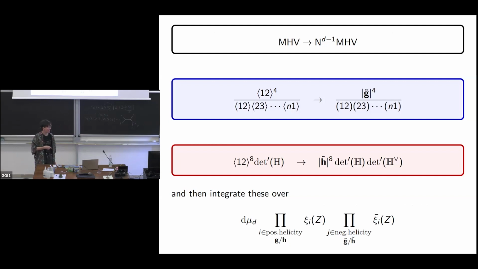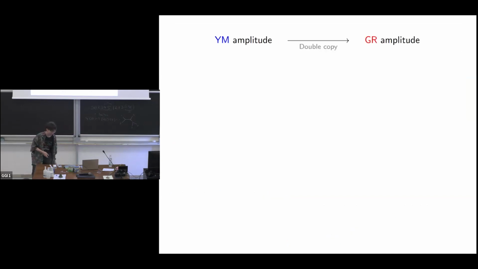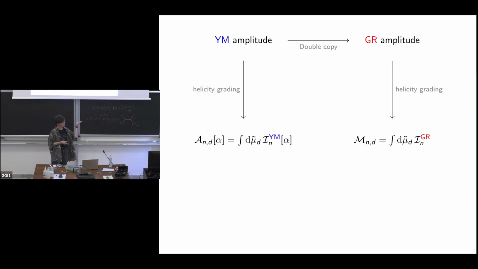Okay. So what this talk is about is we have a double copy structure that takes us from Yang-Mills amplitudes to GR amplitudes. At the same time, we have some helicity grading of these amplitudes, which basically encodes the overall simplicity, like at MHV, it's just one term, for example. And we have explicit representations of these formulae in terms of these integrands integrated over some space, some moduli space.